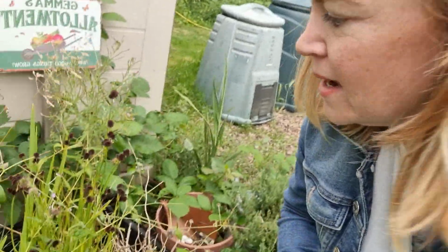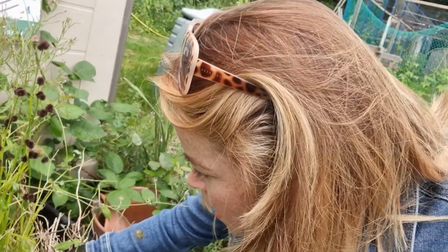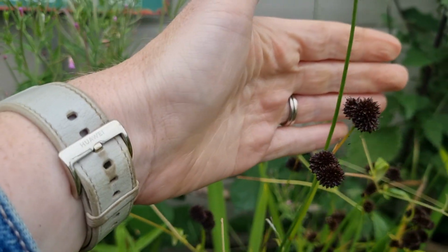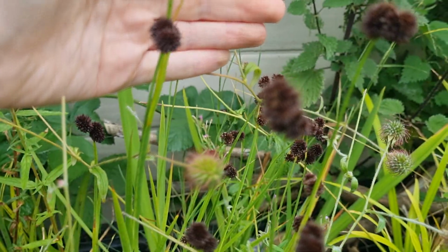Okay, here we are. So right at the back of the plot now, and my pond area, which is actually looking really good. I can't remember what these ones are called. These ones here. I want to say it was something hedgehog or something. Oh, it has actually got flying hedgehogs. Flying hedgehogs. I think they're stunning. Let me see if I can turn you round so you can... They're such a cool plant. I think they're absolutely stunning.